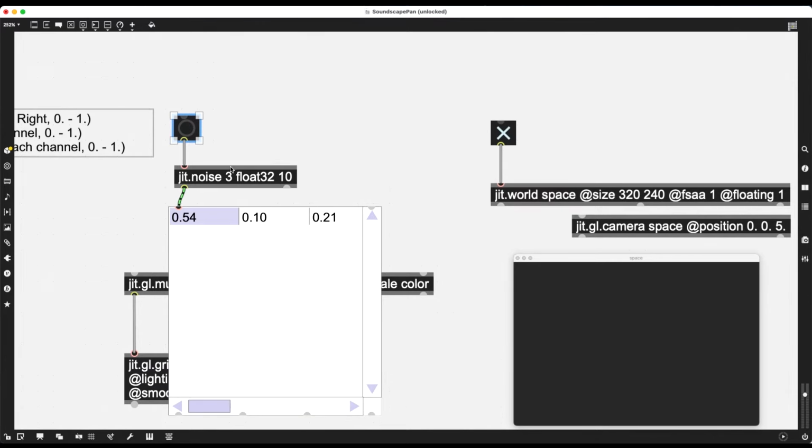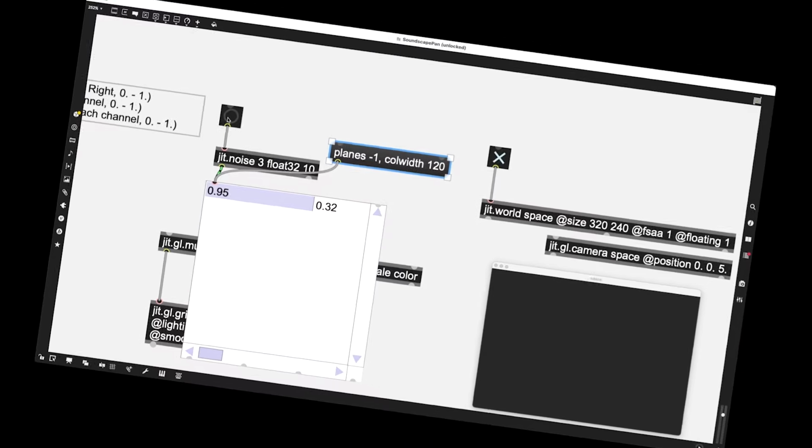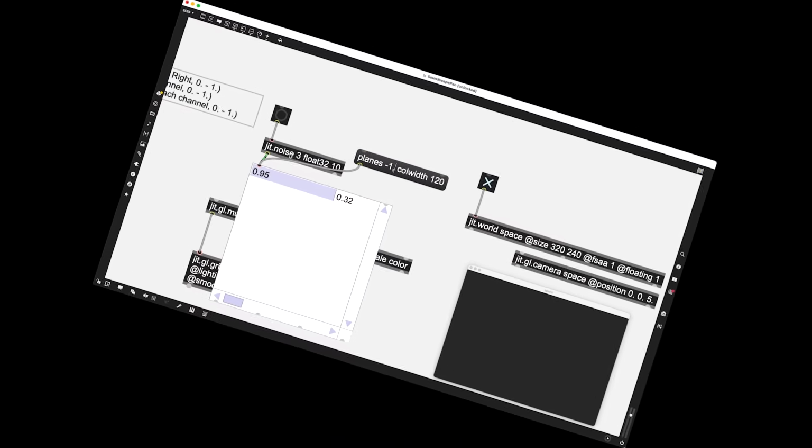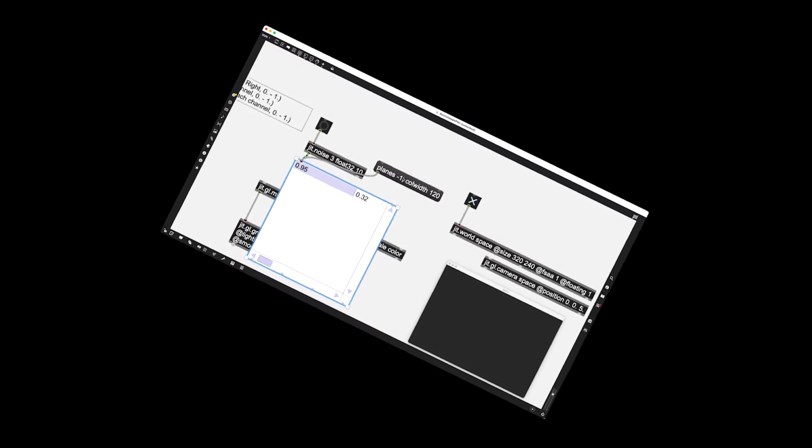And since the plane count is 3, if I send a message to this jit.cellblock, planemap -1, as in show all the planes, and then call it with 120, to make the columns a bit larger. Interesting, it should be showing 3 values here.